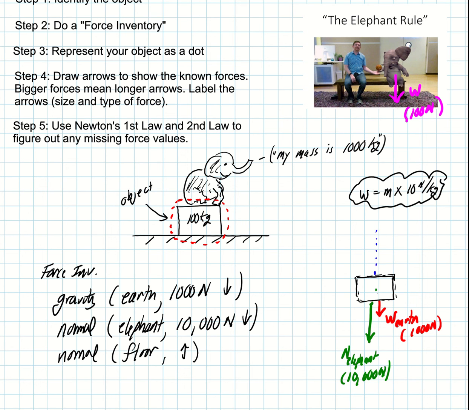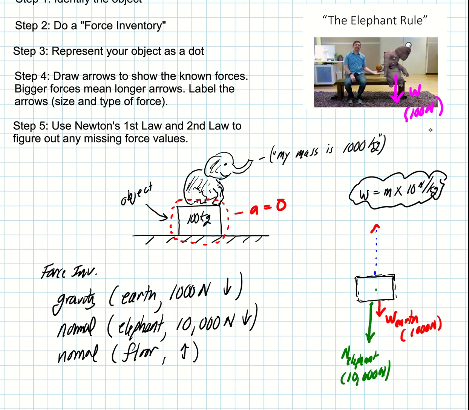Okay, how big should this force be? I know it's going to be up. Well, this is where I go back to my Newton's laws that we've learned about, and I say, oh, the acceleration of this box is 0. So that means all the forces acting on the box, not the elephant, all the forces acting on the crate have to add up to 0. So I need as much up force as I have total down. Well, what's my total amount of down force? I got 10,000 newtons from the elephant pushing down, and I got 1,000 newtons from the Earth pulling down. Well, that's 11,000 newtons. So that's how much force I need.